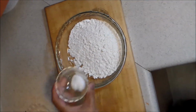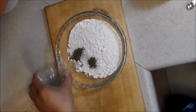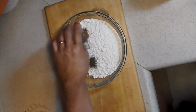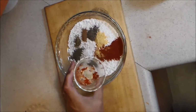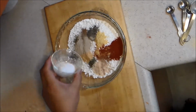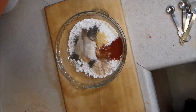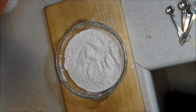So everything I'm frying today is going to be dredged in the same mixture, which is flour, to which I've added salt, thyme, basil, oregano, celery salt, black pepper, dried yellow mustard, paprika, garlic salt, ground ginger, white pepper, and MSG. Now, if you consider salt to be a spice, it's not, but we'll go with it. That makes 11 herbs and or spices. I'm not saying this is a specific recipe that I'm following, but it is.